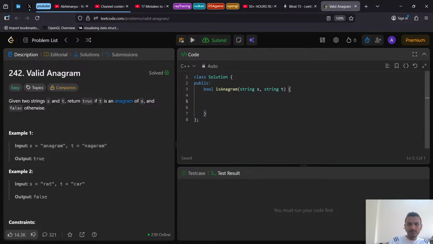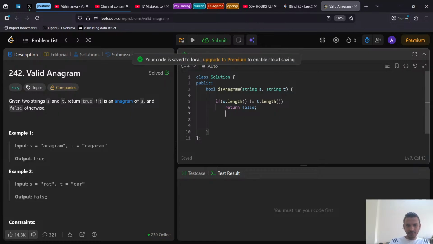First we'll check if both the strings are of the same length. If s.length is not equal to t.length, then all we've got to do is return false.